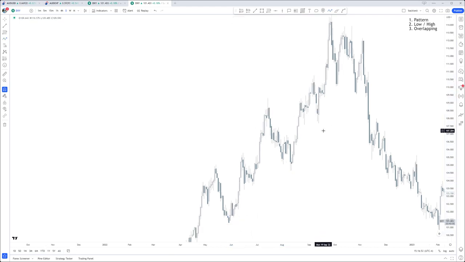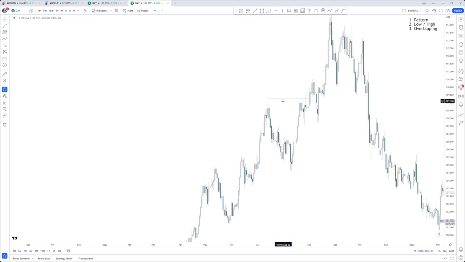Now it's very important for you to acknowledge, and this is as well for you to write down: it's a swing failure. And write down as well, it's not a breaker pattern. Now you might not know what a breaker pattern is just yet, but it's a different sort of thing. There's a swing failure and a breaker pattern. Write it down, come back to it later on when we touch on breaker blocks, and then it will make more sense. So it's essential for us that we have this big move up first, and then a high that fails to take out the low, continues higher, which creates the high, a mitigation block.